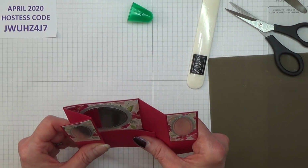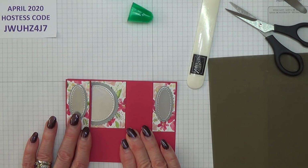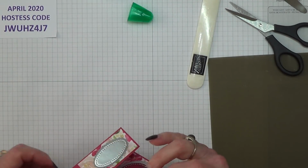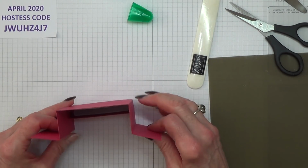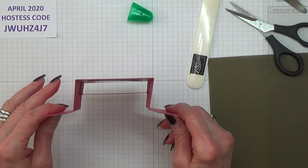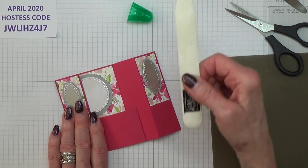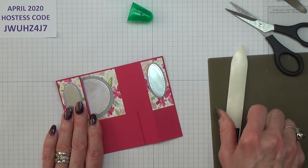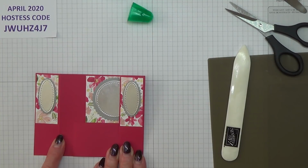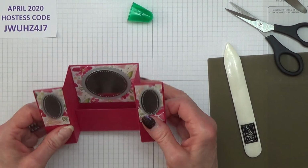It's not really very well stuck down, is it? Right, that's better. Okay, so that should be nice and straight down the bottom there. If you find that it isn't, lay one side over and then use your bone folder just to smooth that out. And then do it for the other side as well. This, as you can see, mine's bumping up, but it goes flat when I push that bit down. So there's no real flattening out that it needs. But that's good, I'm happy with that.